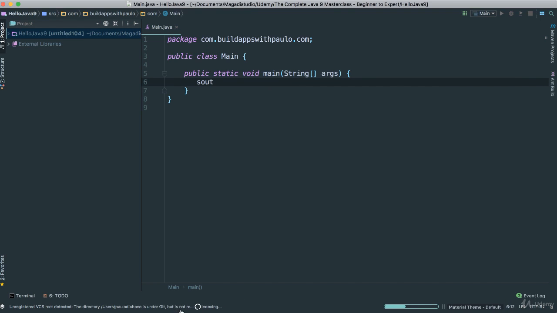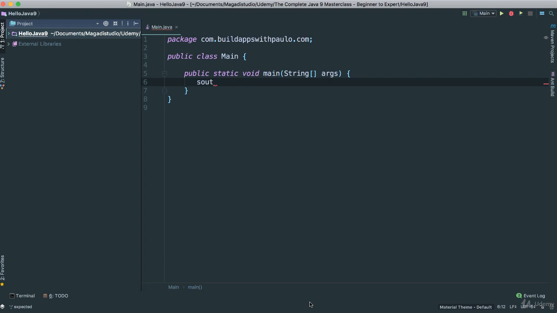So let's go ahead and wait for a second here until all of this indexing is done. Because what's happening is all of the libraries are actually being configured with our IDE here, with our IntelliJ, so that way we are able to write and run our code smoothly here. Give it a few seconds until everything is done. Okay, I think everything is done.